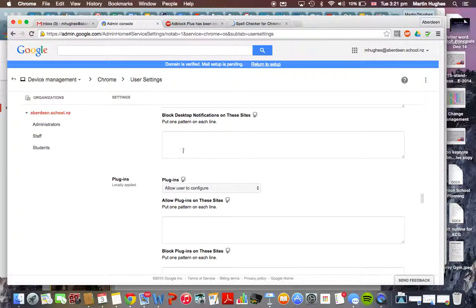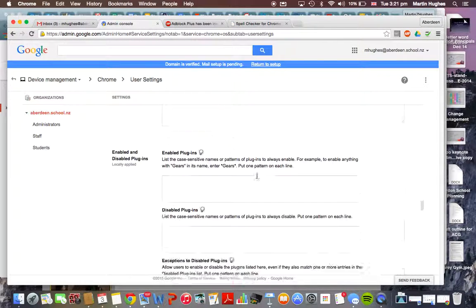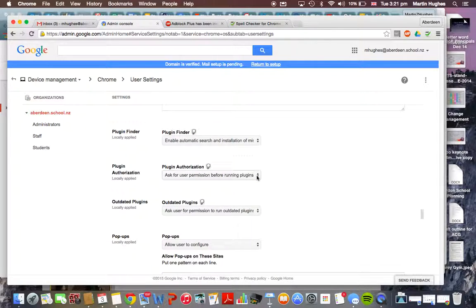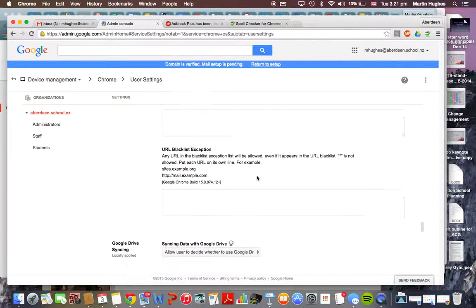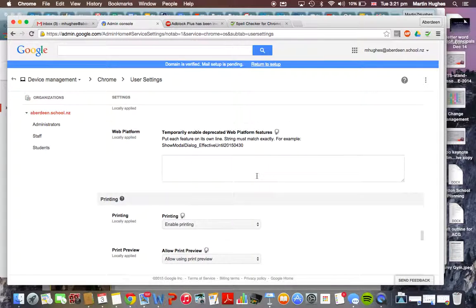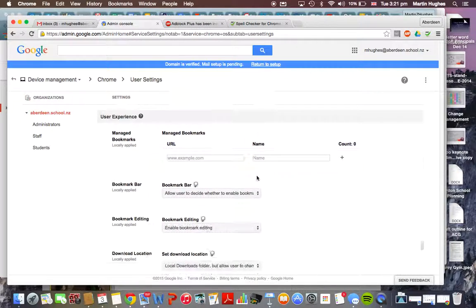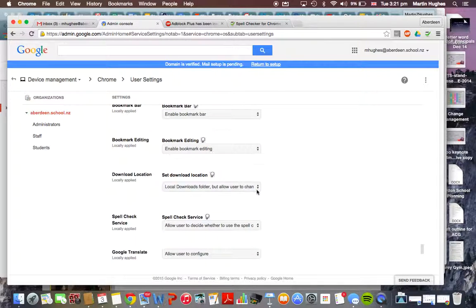A wee bit further down. Keep on going down. We can do manage bookmarks. So I would always enable the bookmark bar because people don't know about it. Enable bookmark editing. Set.